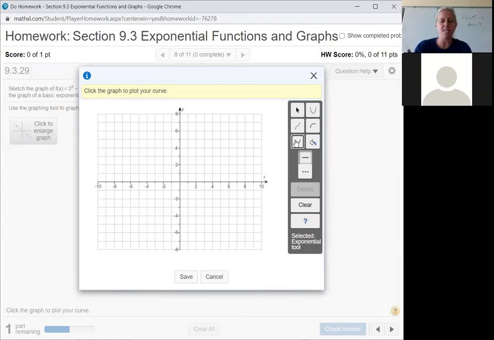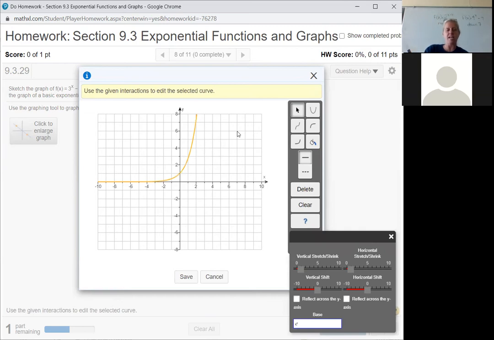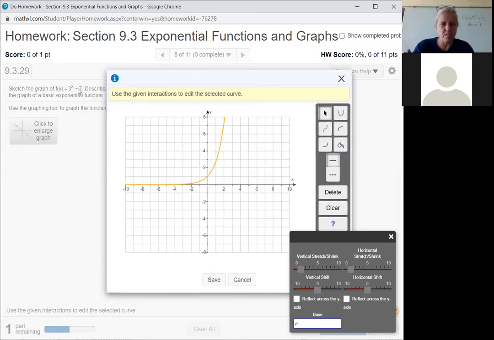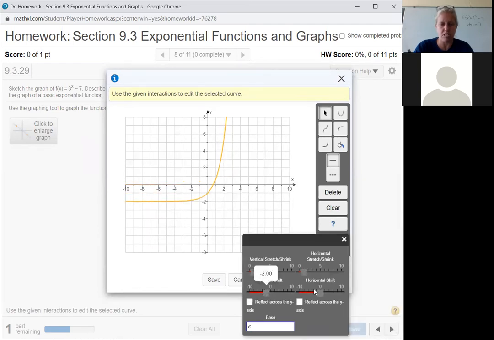Now, just like the shifting section that we did a while back, the up, down, left, right shift, you can click anywhere in this graph. It doesn't matter. It's going to put that exponential graph right in the middle. Now, this one would shift me down 7, right? So I want to shift the graph vertically down 7. So you come down here and tell it, watch, you can see that yellow graph. It's going down. Keep going down until you're down 7.